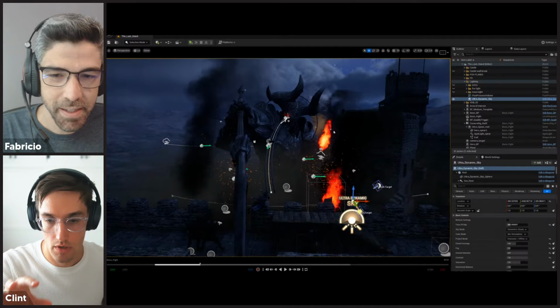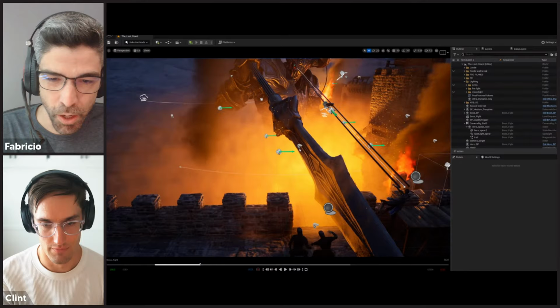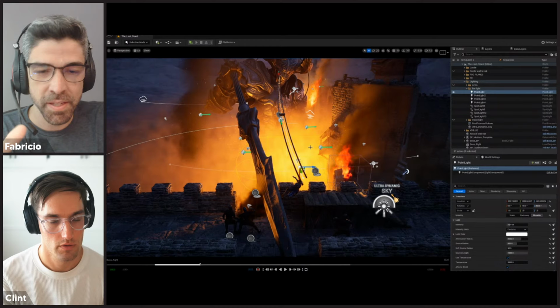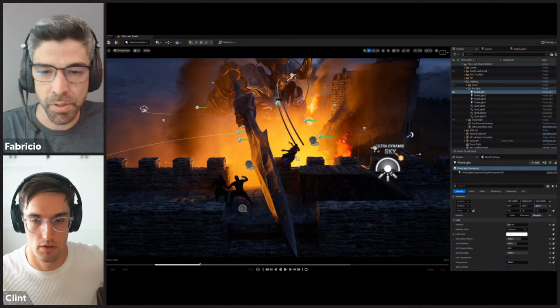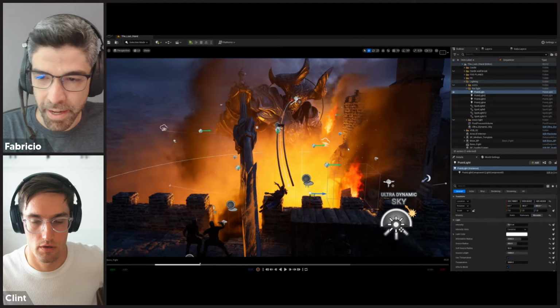I started working on the fire. Dude, that's it right there. And a lot of volumetric lights. Here's the main one. It is so amazing working in Unreal because you can see everything working at the same time while you are still developing the scene. Even if you have very small, very simple, very basic stuff, it is already working. You can see the shadows projecting through the smoke and stuff like that, which you could only see after rendering, comping, etc. It is a long time that you are skipping just using this tool. It is amazing. And I can't stress this enough.